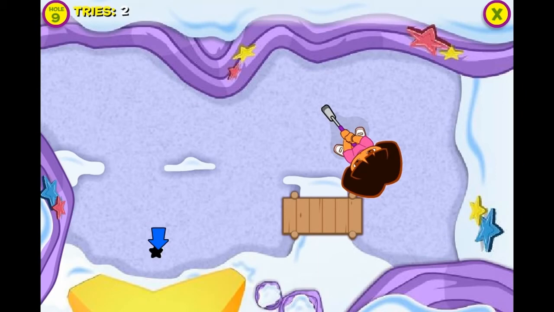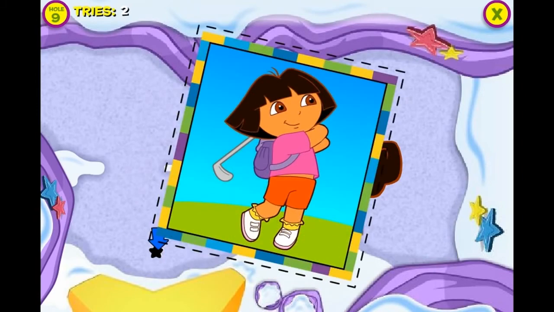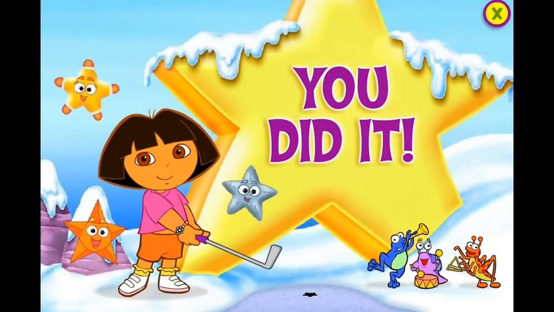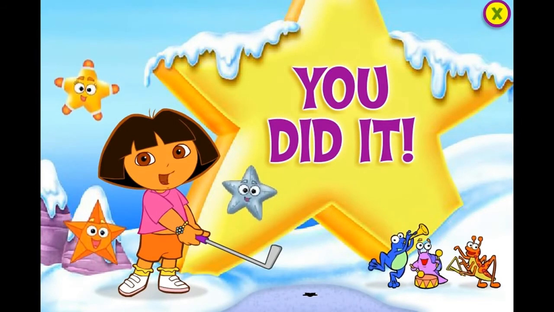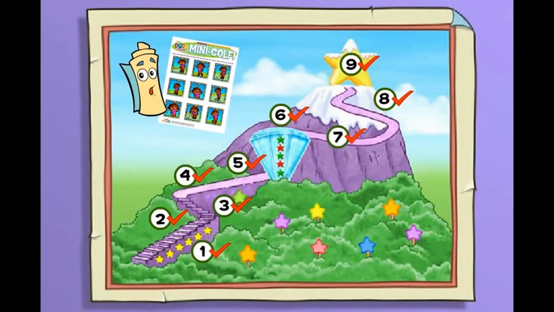The ball into the hole on top of Star Mountain. Fantastico! You earned a printable card for your collection. Great job reaching the top of Star Mountain. You're an excellent golfer. You've unlocked all the holes.